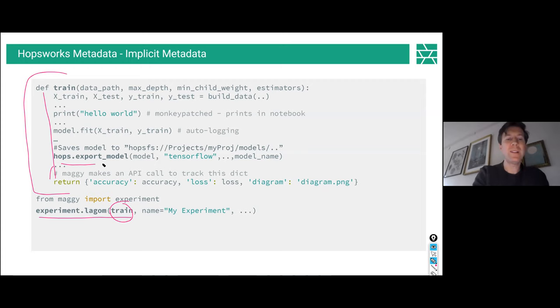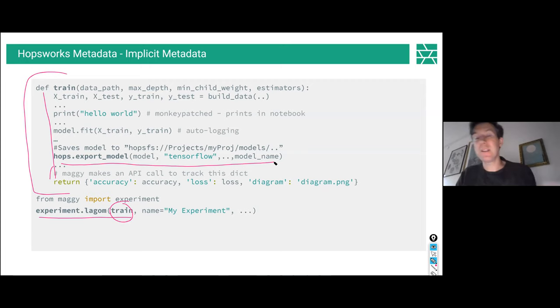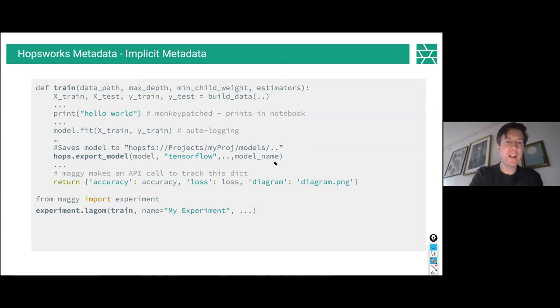For example, when we say save a model, the model will get saved in a directory in our file system. And what we'll do is we'll basically see with ePipe that, hey, a model file was stored in the models directory. Then we can push that event to Elasticsearch, and we can create an index saying this model exists and it was created by this person and so on. So we don't have to explicitly write it in our code because our file system will capture a lot of these events. Also, when you read the training data in, we'll capture that event as well, and again write it to the metadata store.